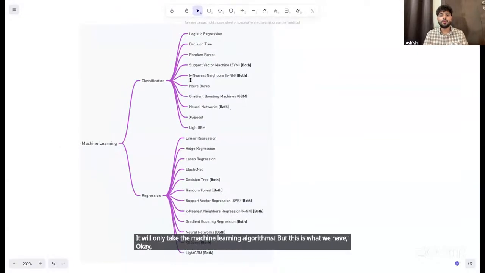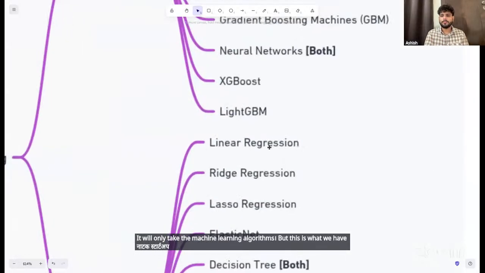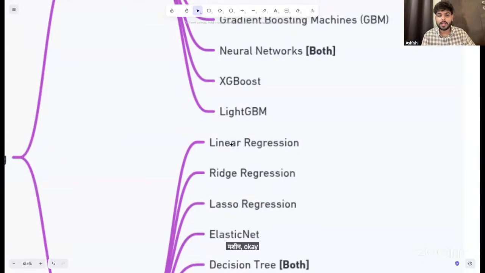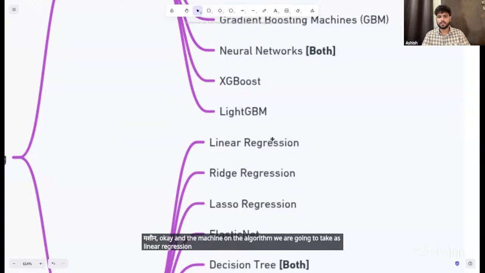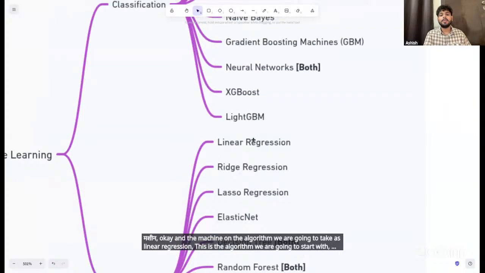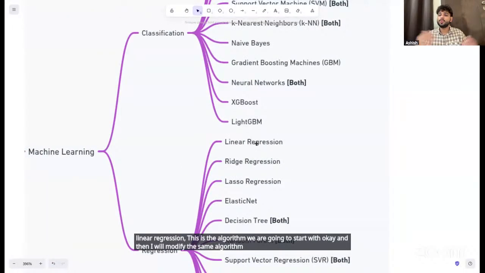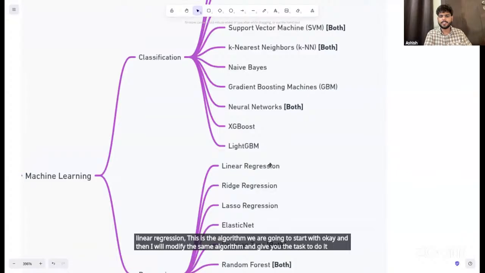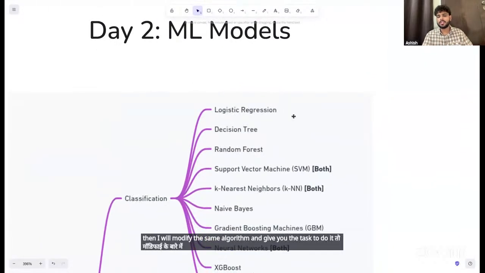Okay. Now our task is to start with one of the machine learning algorithms. And the machine learning algorithm we are going to take is linear regression. Okay, this is the algorithm we are going to start with. And then I'll give you the task to modify the same algorithm and make logistic regression on top of it.